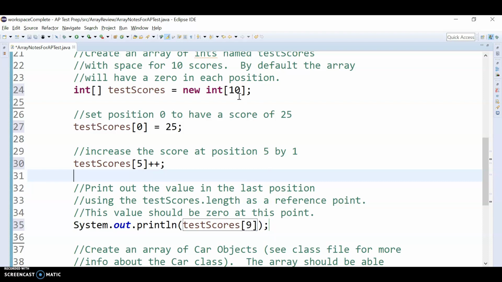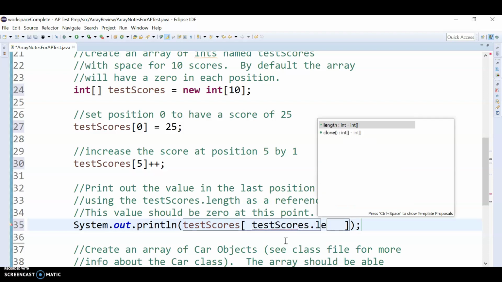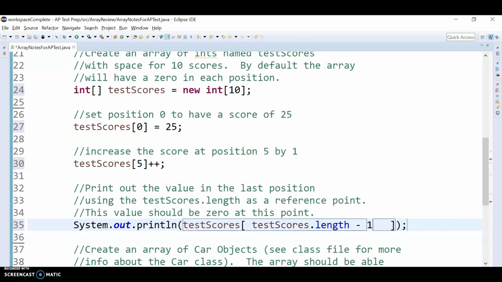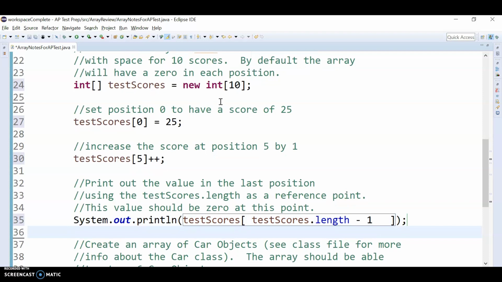So if I know that the length is 10, if I do testScores.length, then I can just minus 1 from that. So for this index, instead of 9, I want to do testScores.length, which is 10, and then minus 1, and that'll get me the last spot. Right, which again is just a 0 because by default they're all set to 0.